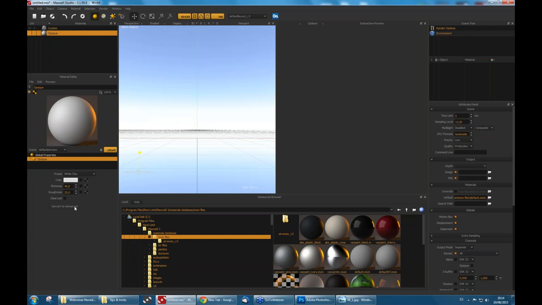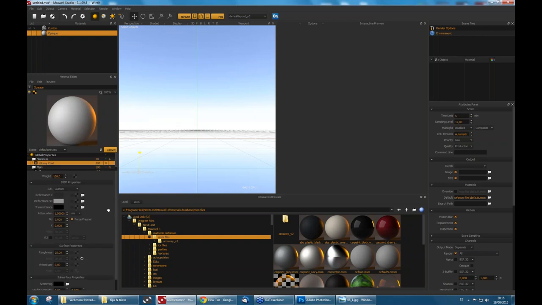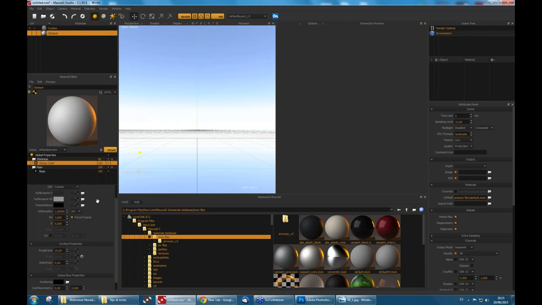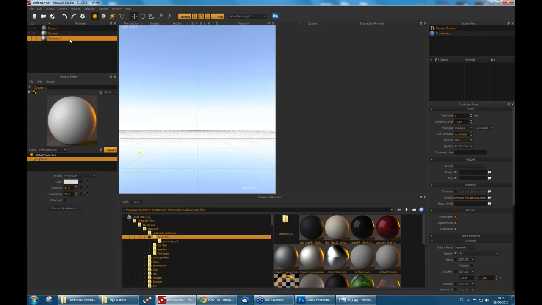Actually, if you click this button, Convert to Advanced, this is showing you the real settings of that material. This is what Maxwell is doing. When the render starts, it converts all the material assistants to regular advanced materials. So if you use material assistants, somehow you ensure that you are playing with the right parameters, and that's very important for performance too. So that's probably my number one tip when using materials. Start with assistants and go from this point and go beyond, because material assistants minimize the amount of layers and BSDFs used.